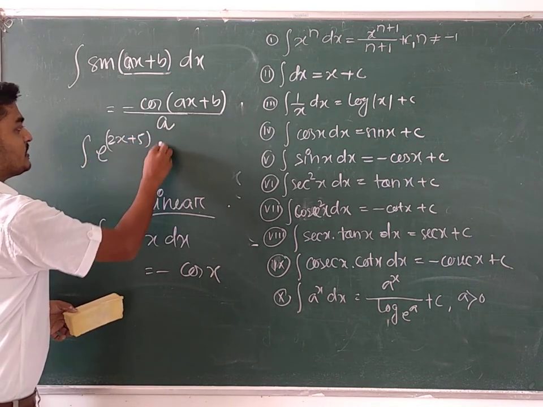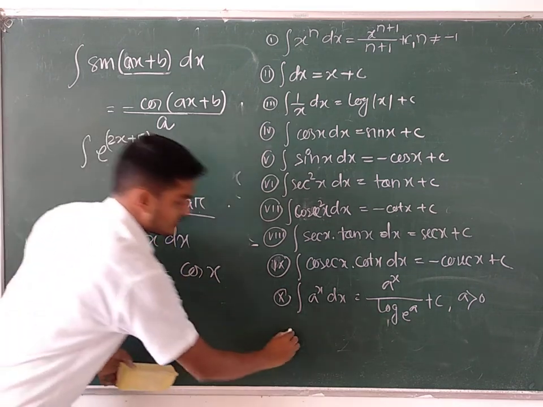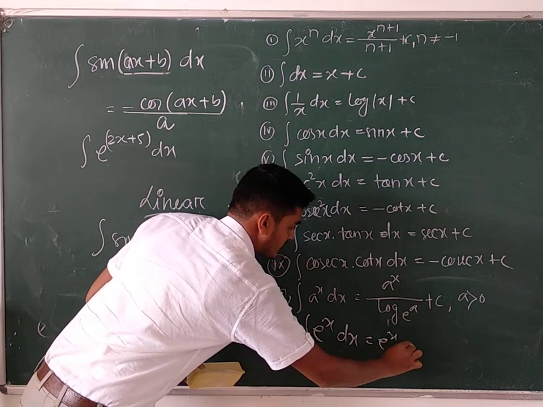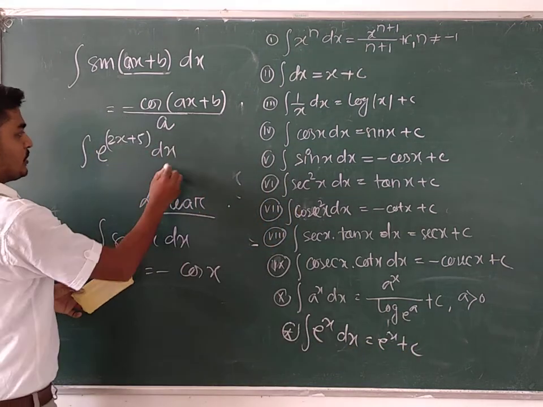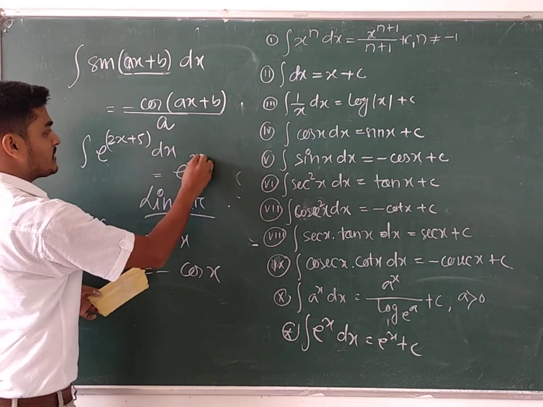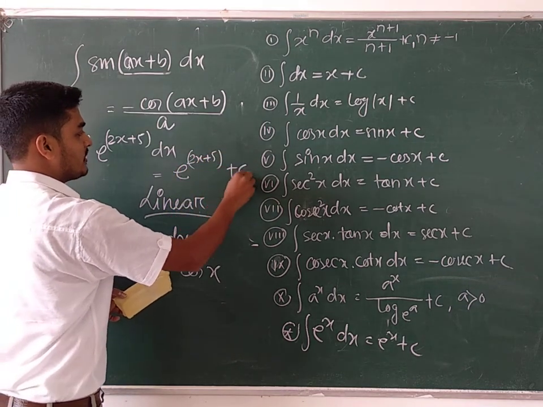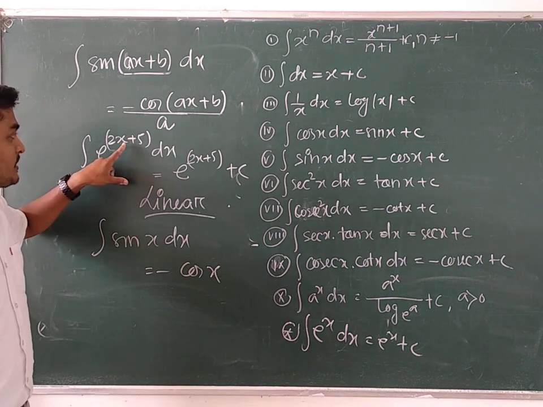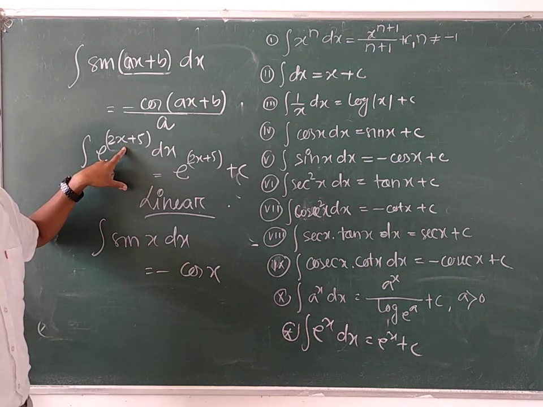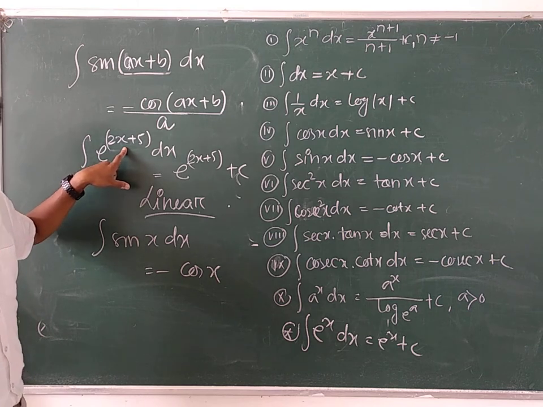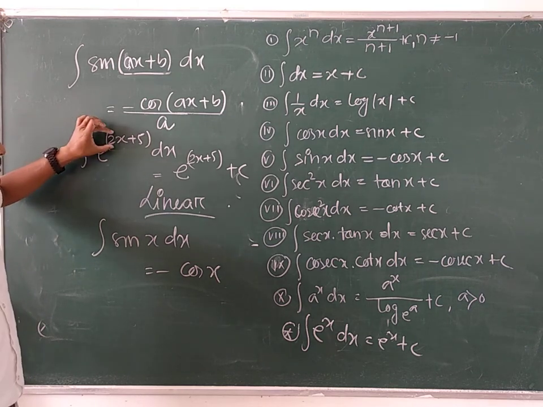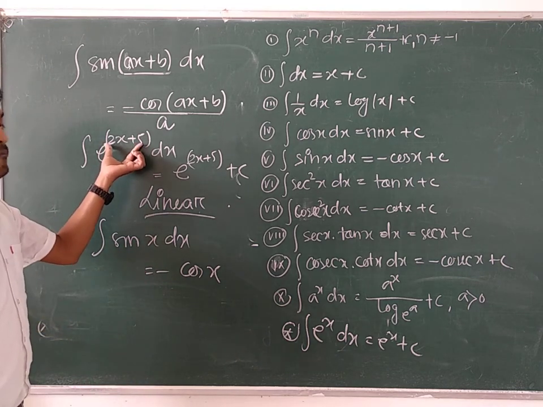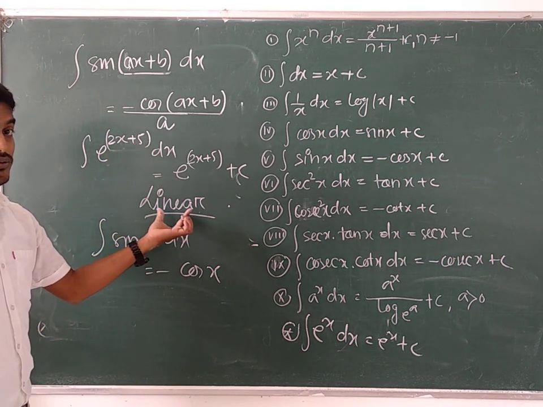Suppose it is known to you, integration of e to the power x dx is equal to e to the power x plus c. So that's why we will try to write down e to the power twice x plus 5 plus c. Listen first. In place of x, a linear expression is there. If a linear expression is there, this is a shortcut method: x will be there, but you have to divide it by the coefficient of x.